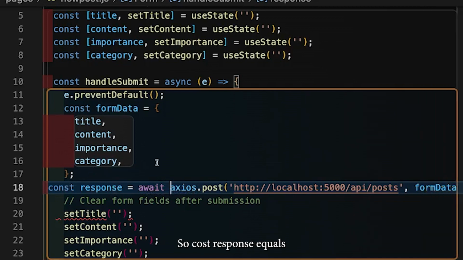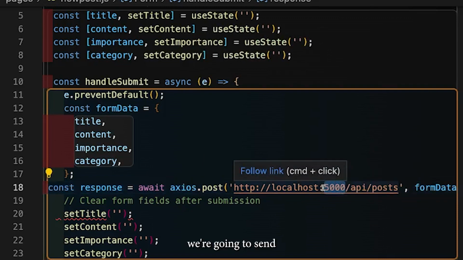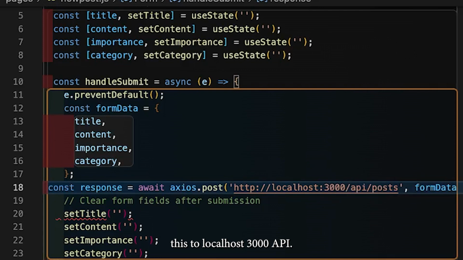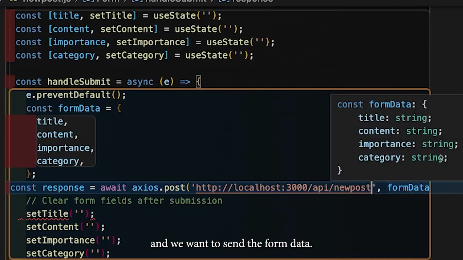So const response equals await axios dot post, because we're sending information, and we're going to send this to localhost 3000 API. It's going to be sent to new post, and we want to send the form data.